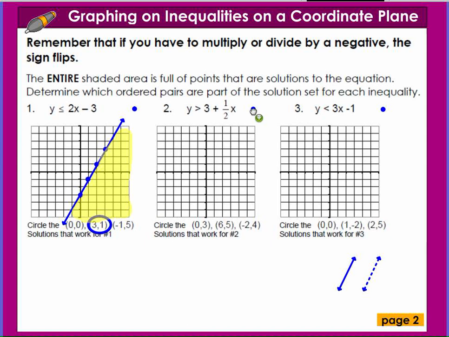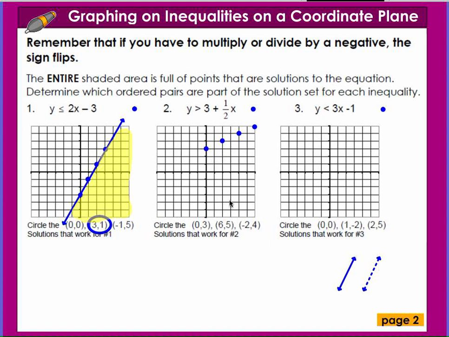So I'm going to put my y-intercept at 3, which is here on the y-axis. And do I have a slope here? Absolutely. It is 1/2, and it's perfect because it's already written as a fraction. So that means I go up 1 and over 2 from my y-intercept. From that new point, again, I go up 1, over 2, up 1, over 2. All right, I got 4 points.